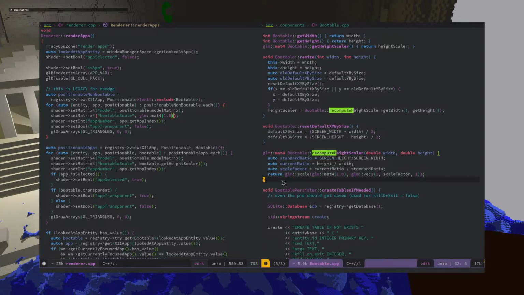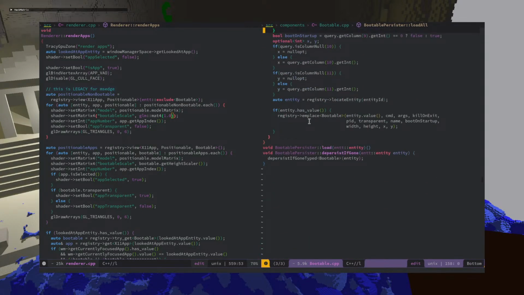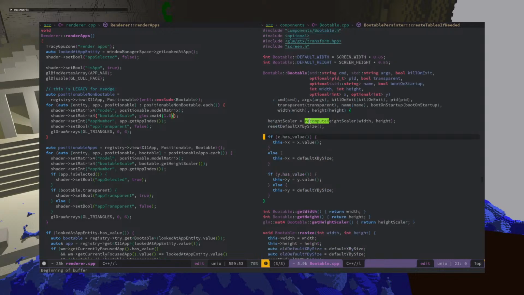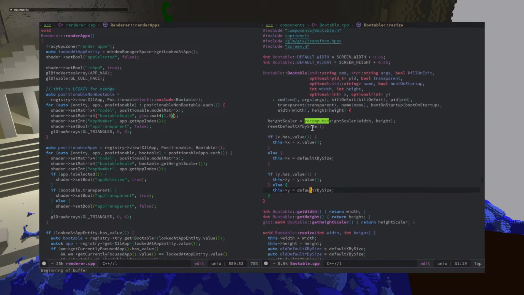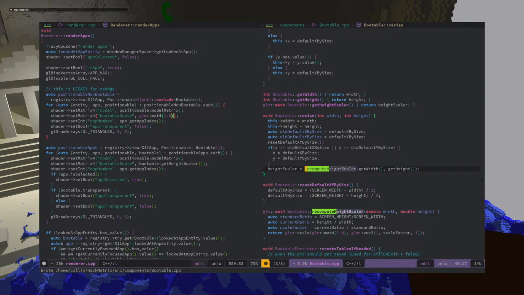I think this recompute height scalar stuff needs to be moved out of the bootable. I don't actually need to prefix this bootable. I think it needs to be moved into the app, and that the app itself needs a height scaler or something. Or just make everything a bootable.